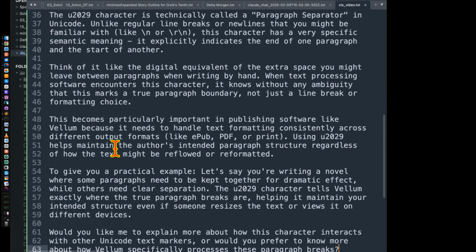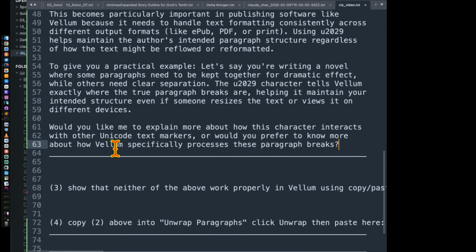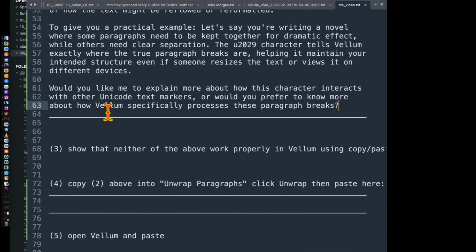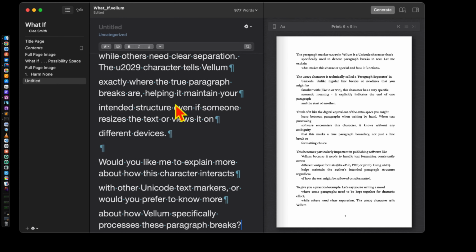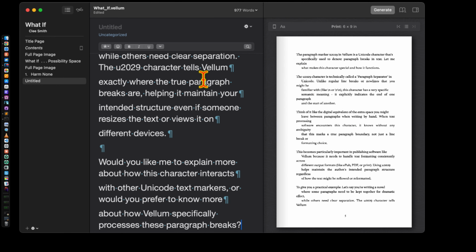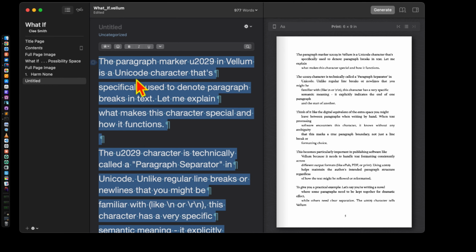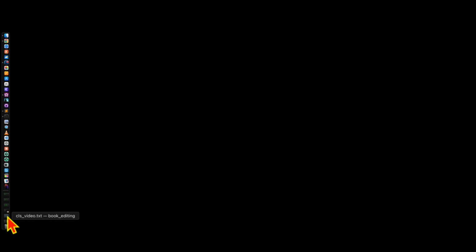Now I'm going to paste in what I got back from wrap paragraphs. So you can see right away that, at least in this editor, it's very readable because it's wrapped at character position 70. So you see little appropriate paragraphs. Now we're going to test that in Vellum, which is publishing software for books. So when we go there, you can see, even though it's a little fuzzy over there on the print page, there are too many paragraph markers, and that's what's making it look strange. So we're going to fix that.